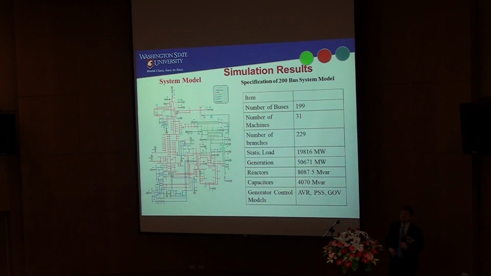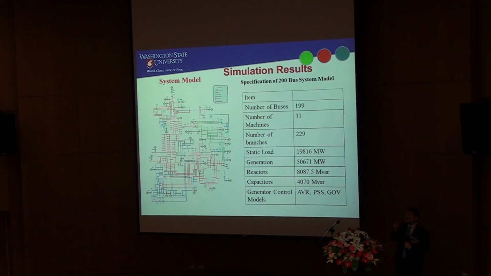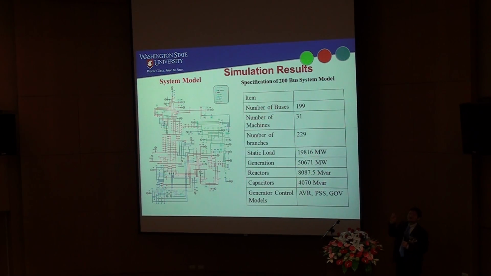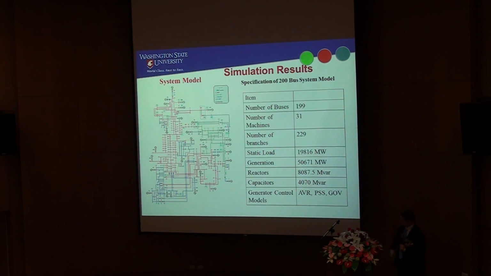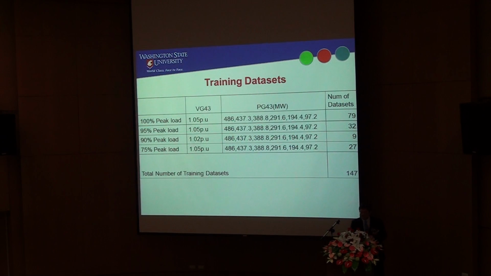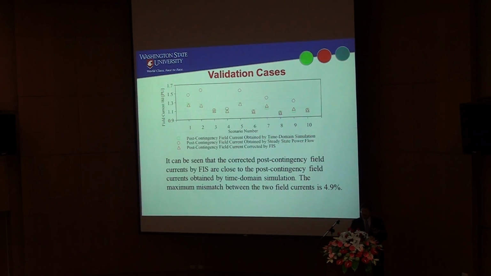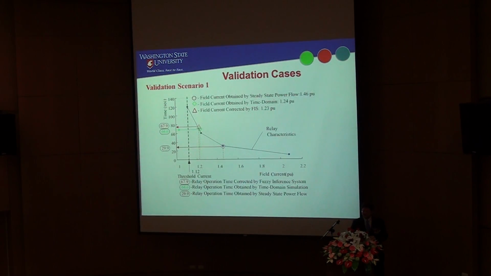Now this time my self-healing action is that I'm trying to see the generator problem early enough that I can do something so it will not happen. That's the smart self-healing. All right? So here is the system again. And I need a training data set, as I mentioned, and validation cases, I need some cases for validation. And I don't need to talk about it.